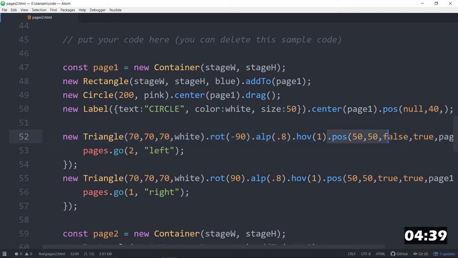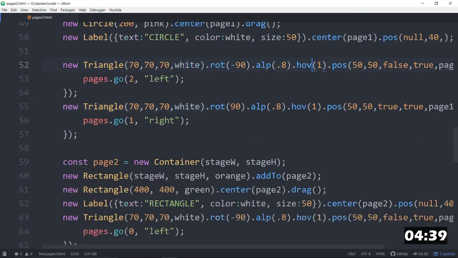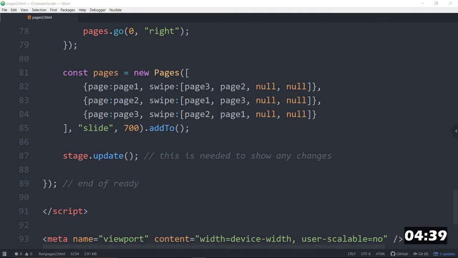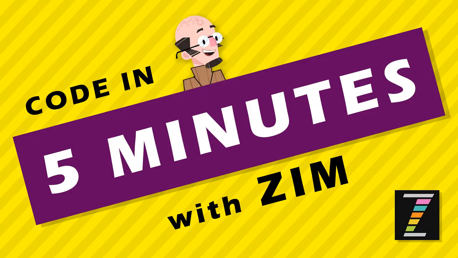But you would still have to position it. You would still have to rotate the triangle. So the only thing you're getting from a button really is that. And you'd still have to put the tap on it. So I don't mind making my triangle buttons work like that. It's not too bad. I think we're good. It looks like a lot of niggly, but you know, it wasn't that bad. And heck, we added all these buttons in 5 minutes with ZIM. And that's what's fun, ZIM is very fast to code in many cases. Code in 5 minutes with ZIM.